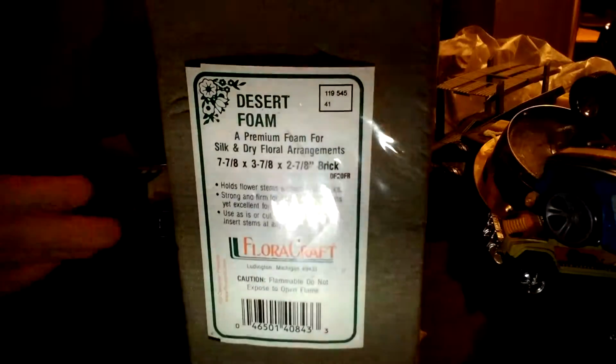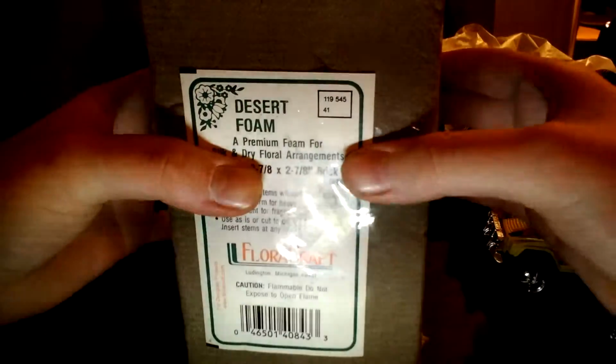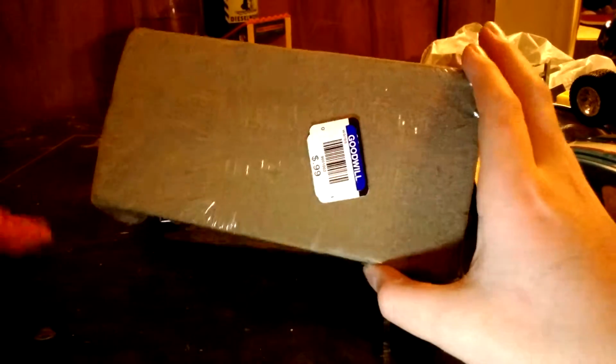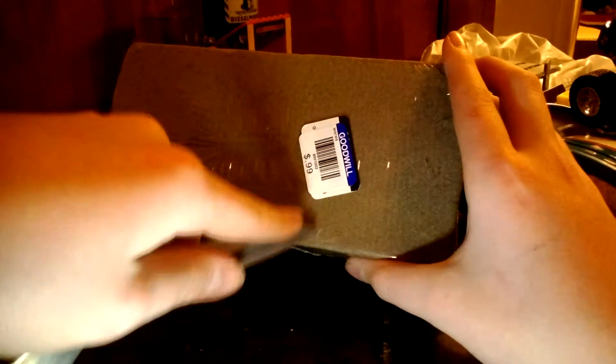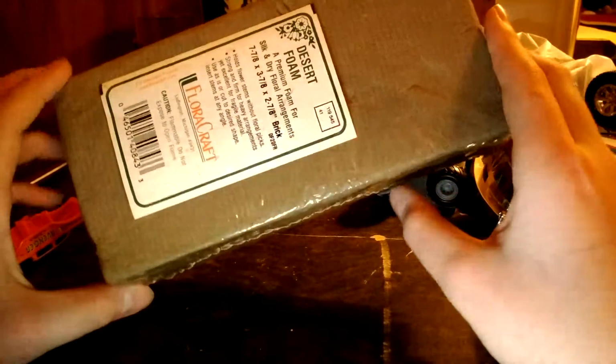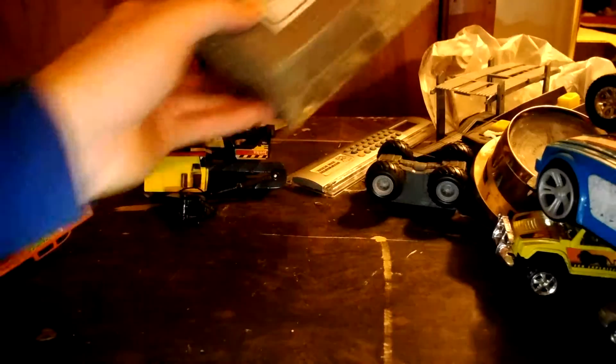Then I've got this Floracraft. It's a molding foam brick. I cut areas in them, like that, all the way back, and I make them into garages for my Hot Wheels cars. So 99 cents for that.